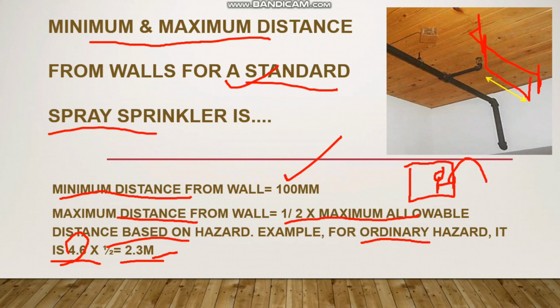So if you make one circle, for example, again, here is the building area. I have one sprinkler here. If I maintain 2.3 meter and 2.3 meter here, and if I make the circle like the maximum protection area like this, then we will get the dead zone here. Okay, so that's the reason the experienced engineer will not go with the maximum distance like 2.3 meter. We have to reduce it to less than that, like 1.5, 1.6, to avoid the corner dead zone area.